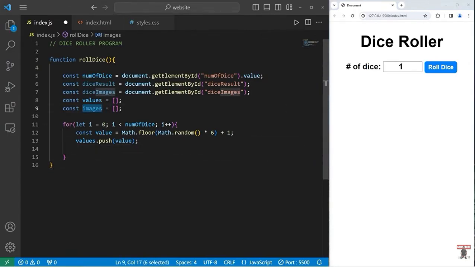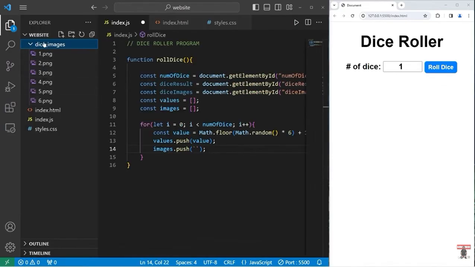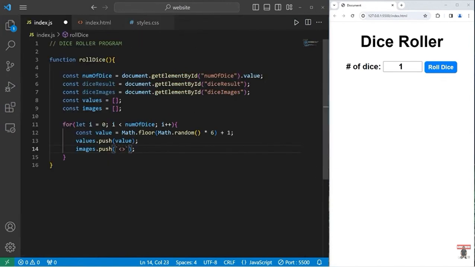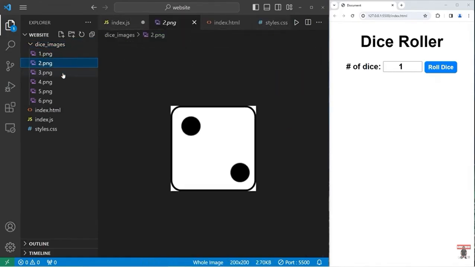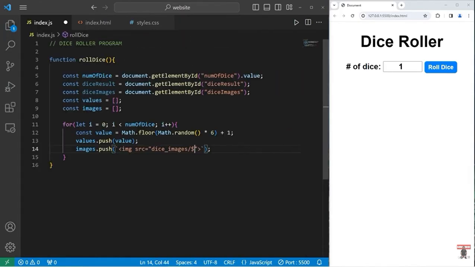I will create a string representation of an HTML element. I need to get one of the images found within this dice images folder. Using angle brackets, I will create an image element. I will set the source equal to that folder name. So my folder name was dice images. Dice images /. So with my images, it might be different for you. Mine are labeled appropriately, 1 for 1, 2 for 2, 3 for 3, so on and so forth. I will use a placeholder, add our value, this number. Then follow this with the file extension of the images. My images are PNG images. Do pay attention to that.